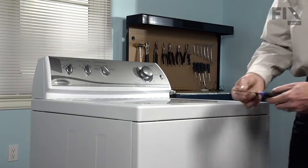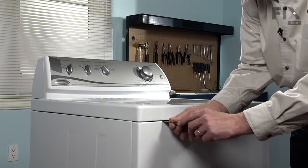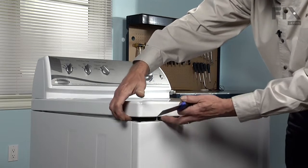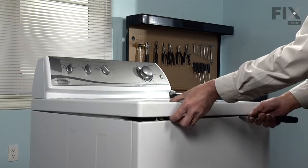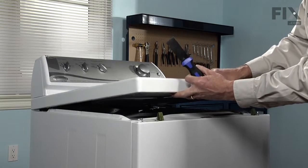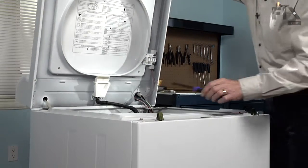And with a putty knife, we'll come in about 3 inches. You'll feel a spring clip there. Just push in with your putty knife and lift up. Do the same on the opposite side. Now, while supporting the lid, holding it in place to the top, raise the whole assembly.